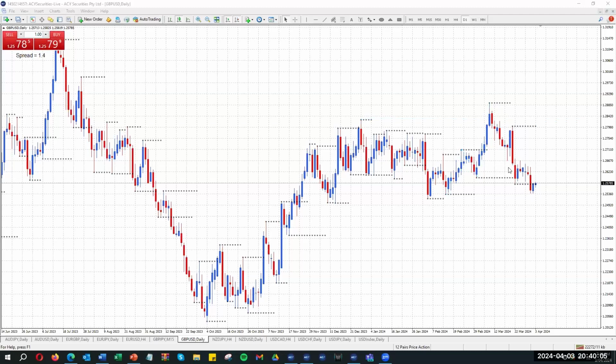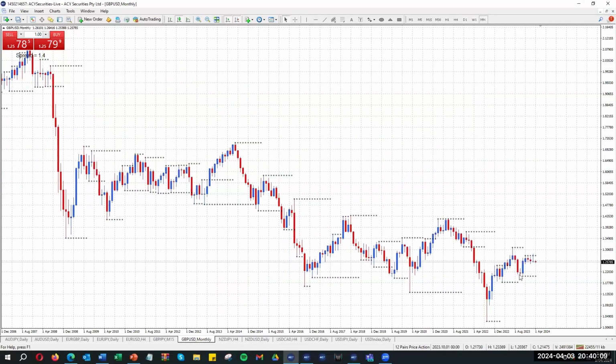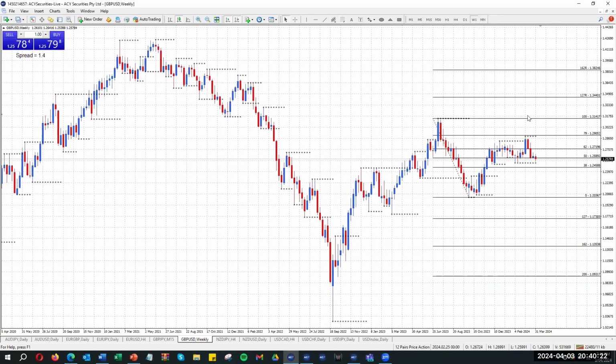Now, as well, from the higher time frame, if we go to the monthly chart here, there's some form of a range just here, high to low. That's that monthly top area that we false broke, but had a fib drawn across that range. You'll see that we just come up short of the 79% point.